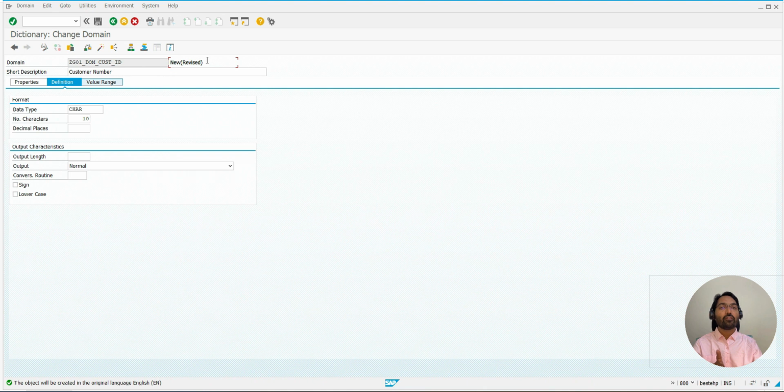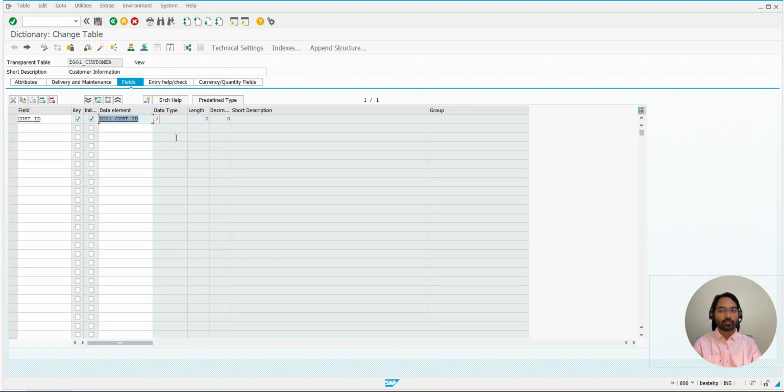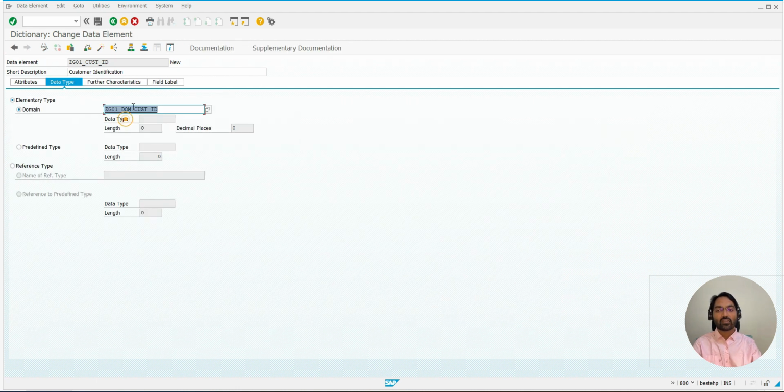Make sure that every object must be active. Now what if I am not activating this one? You can just keep it as it is, do not activate, just come back. Even your domain and your data element are also inactive. If it is already activated, then you would get the information over here. Now nothing is populating. It means it is not in active state. So that's the reason: if the changes are to take effect, then every object must be active.